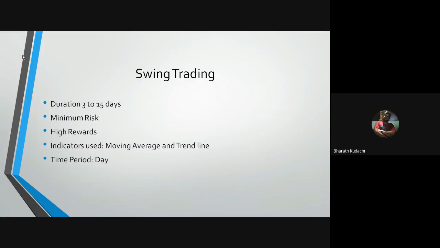So coming to swing trading, why exactly? In the beginning, I told you why it is important for beginners, because here you need not keep on monitoring the stocks every day. Only 5 minutes of monitoring is enough, where you will come to know whether you have to keep your money invested or take it out. The best trading strategy suitable for beginners is swing trading. Here you are going to invest for a duration of 3 to 15 days. Within this duration you will come to know whether you have profits or a loss.